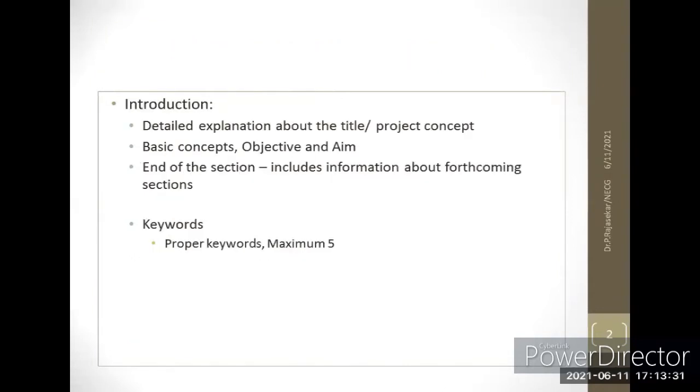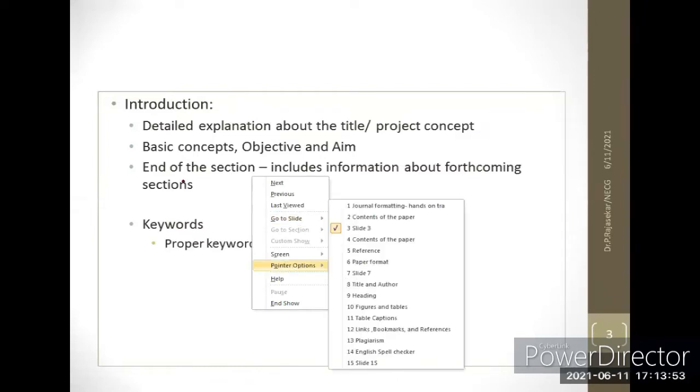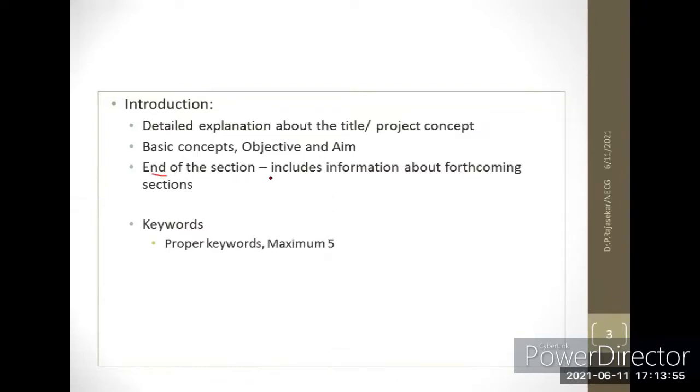Then comes the introduction part. It should include a detailed explanation of your title, your field and project concept, then the basic concept, objective, and aim. One more important thing in your paper: you have to write a last paragraph about the forthcoming sections. Section 1 is the introduction; you should include that at the end of the paragraph.